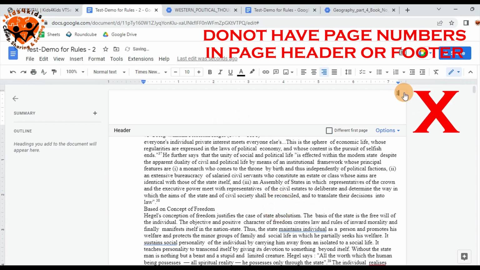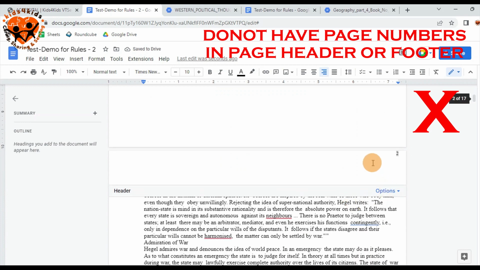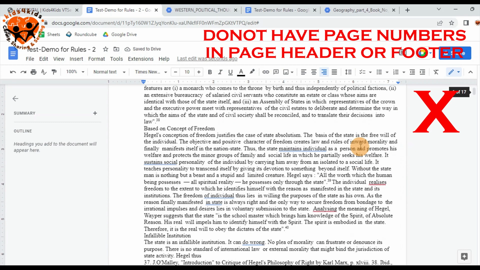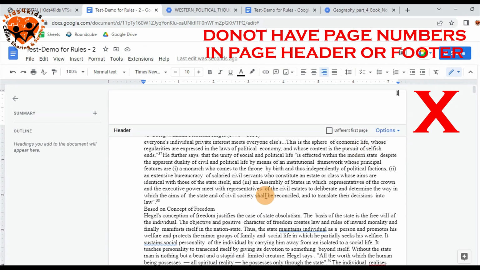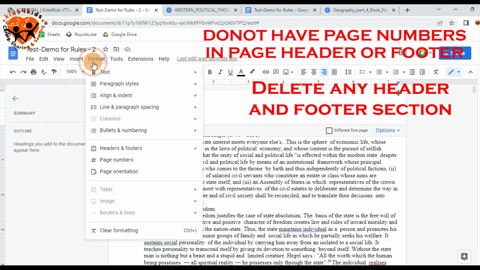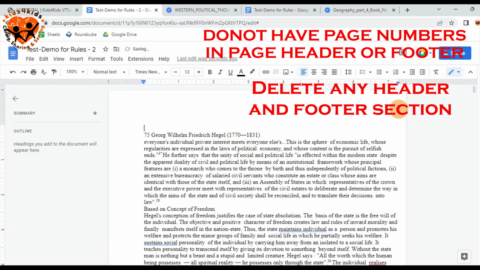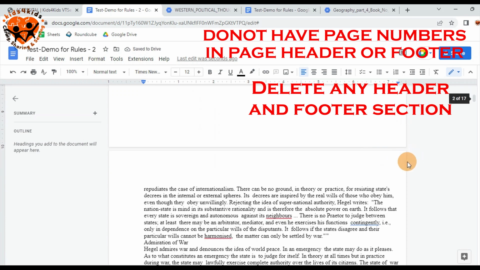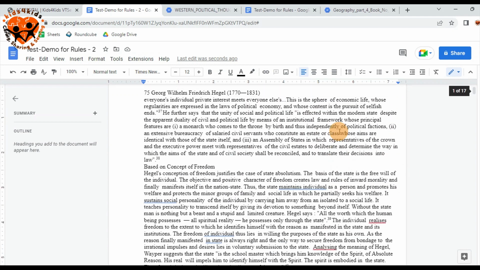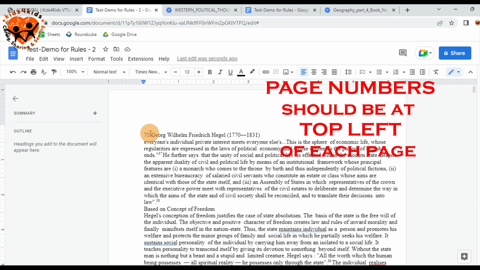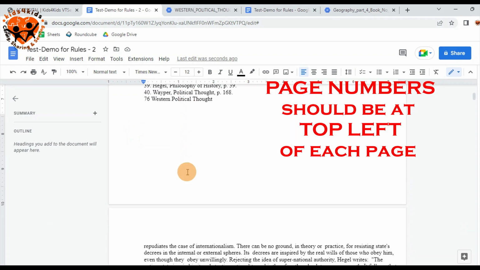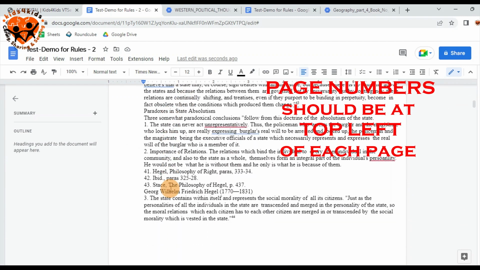This is a big no. They should be part of the text itself. Page numbers should be at the top left of each page, irrespective of where they are in the PDF.